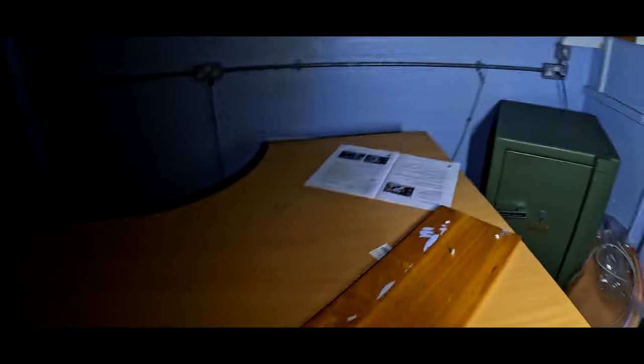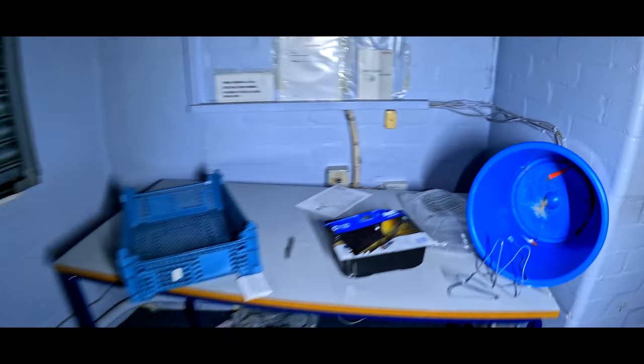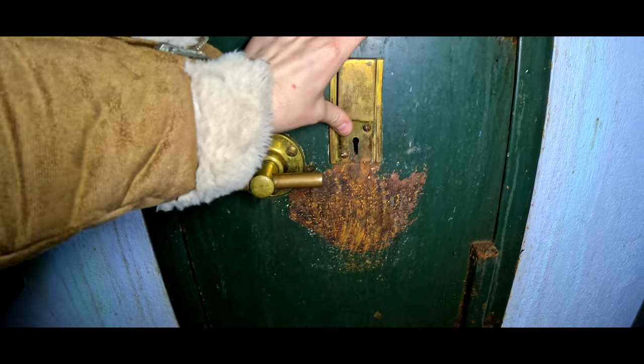Oh, staff room. Oh, hello. Staff room, is it? This is the staff room. Yeah, staff room. There's a big safe here. Oh, yeah, there's another safe around here as well. Yeah, that didn't open, though. There's one here as well. We're not getting in that one. Oh, that's an old safe. Yeah, that's a proper wall safe there. Where all the keys are. That's a nice one though, that. No, that's a Grand Albert safe. That's your key, look. I've got a safe like that. That's a nice one.